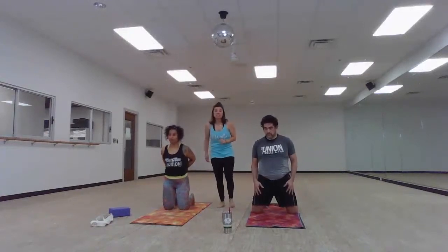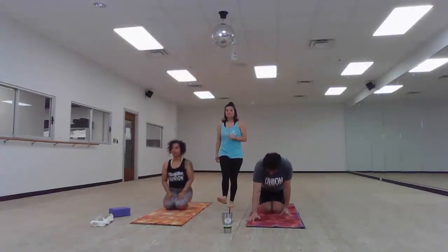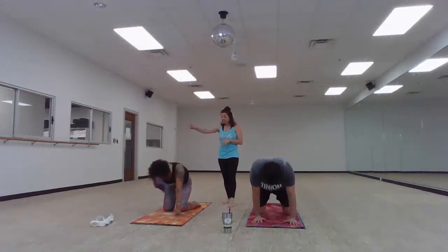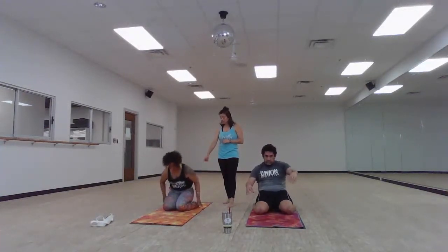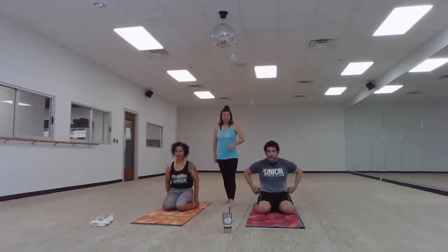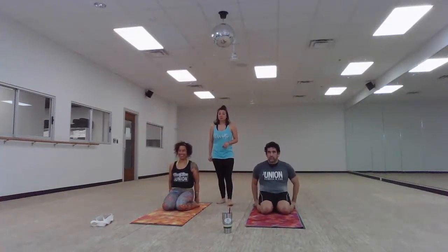Have a seat. Bring your feet together, knees together. Take a breath here. Keep your knees together. Open up your feet wide enough to slide your hips down between your heels. This one is fixed firm. Now, if you need your block to bring the floor closer to you, then go ahead and bring your block right between your feet. Sit your hips down. Bring your hands to your toes and just massage your toes down with your knuckles. Pull your belly in. Lengthen up.